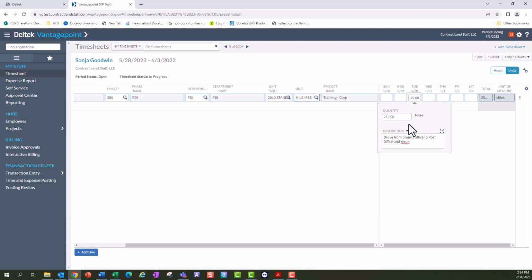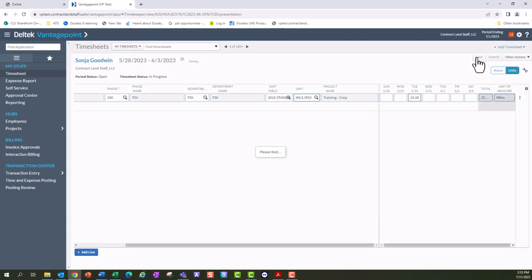Please note, misspelled words display a red underscore. To perform a spell check, right-click the misspelled word, left-click the correct spelling, and you return back to the description view. If you need more real estate to type your description, click the maximize icon. To minimize this view, click the arrow pointing up, or simply click anywhere else on your timesheet.